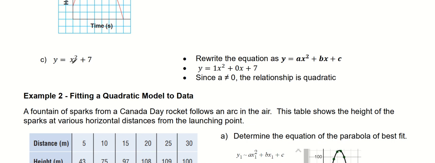Like with every variable, if it's not shown, usually there's a 1 in front. So the coefficient for a is 1, and there's an x squared. And you're wondering where the bx is. Well, you put a 0 in front of the x. If you put a 0 in front of an x, or in front of anything, it will turn that into 0. So, for example, 1 times 0 is 0, 2 times 0 is 0, 3 times 0 is 0, and so on and so forth. So anything multiplied by 0 is 0. That's why you don't see that in this equation here. But you can rewrite it, you can put it here. And then this 7 is that 7 there.